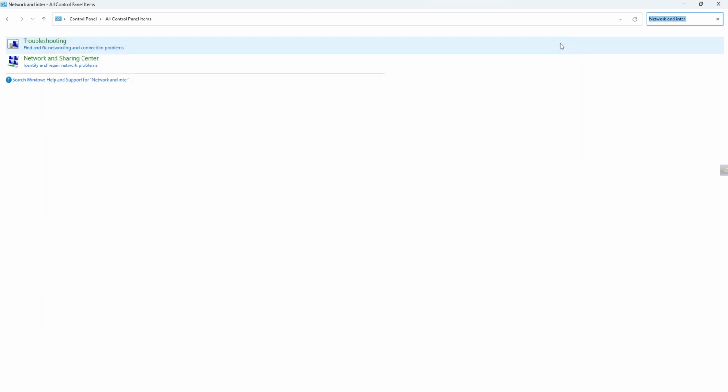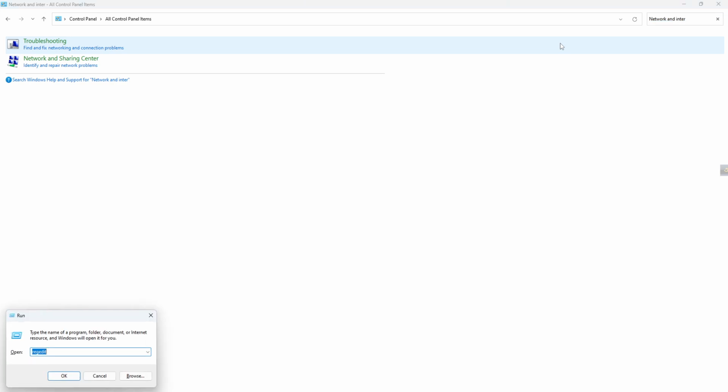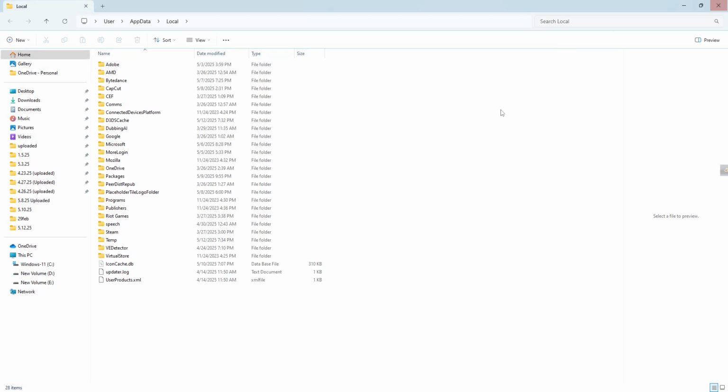And lastly, you have to press Windows plus R again to open Run, and then type %localappdata%, then tap enter, and there we go. Open the Epic Games Launcher folder. From these files it will be shown here, the web cache folder. Delete the web cache folder. If it won't delete, make sure the Epic Games Launcher is fully closed.